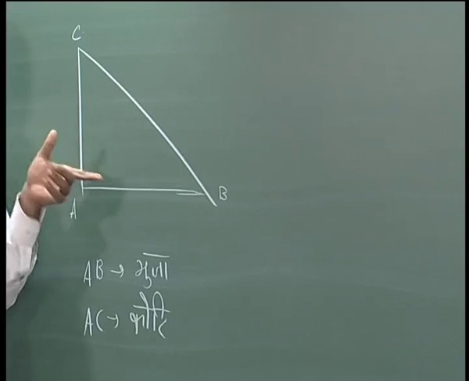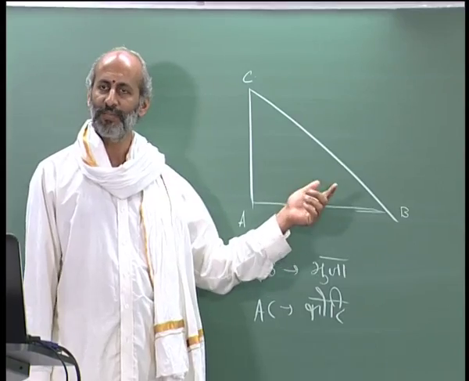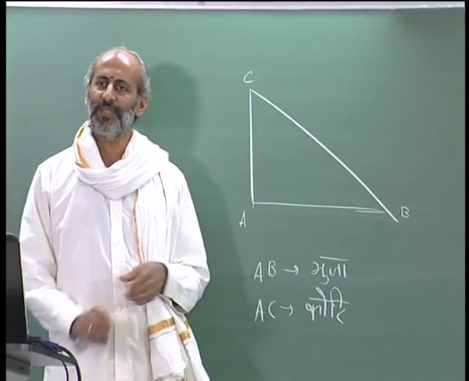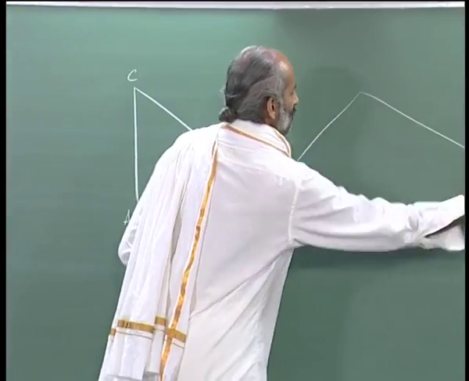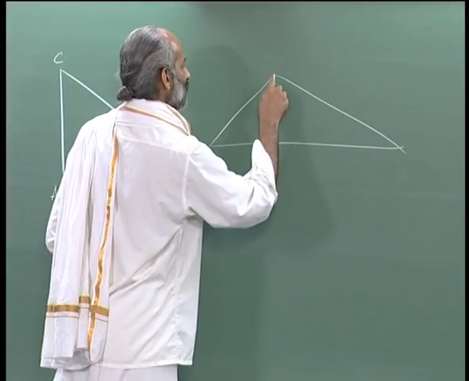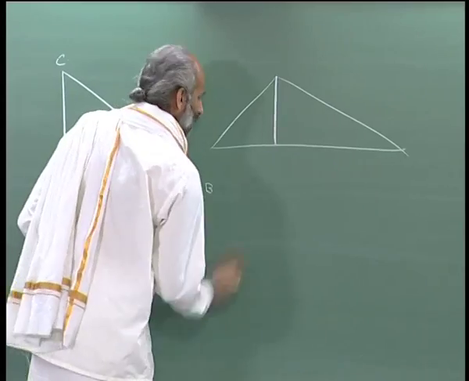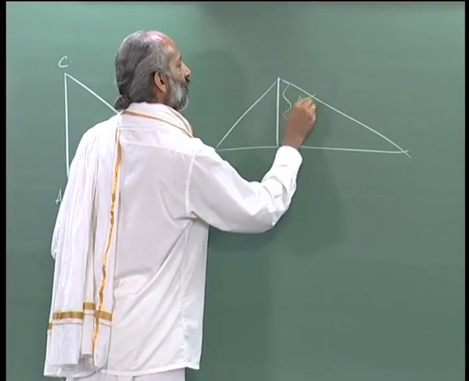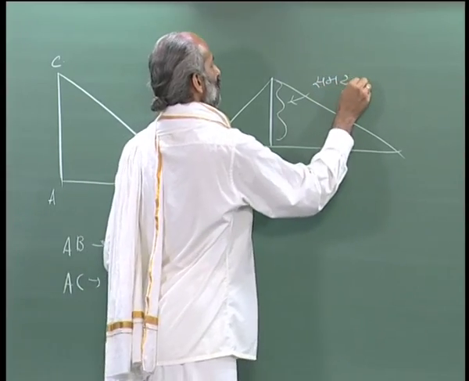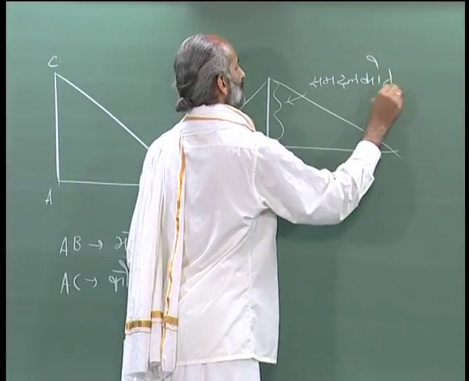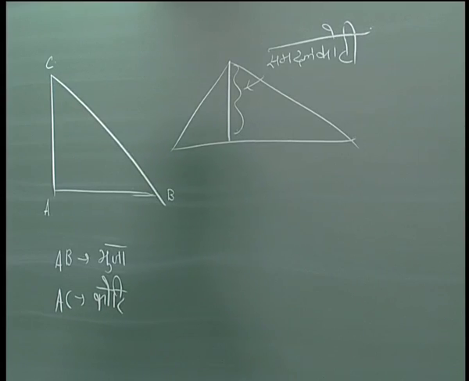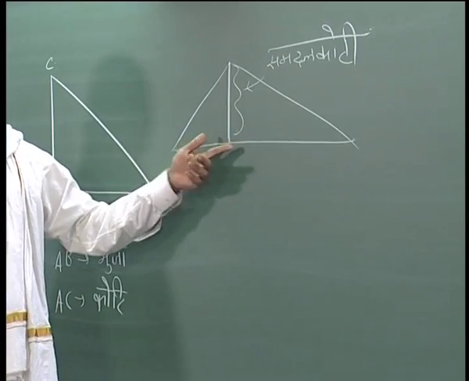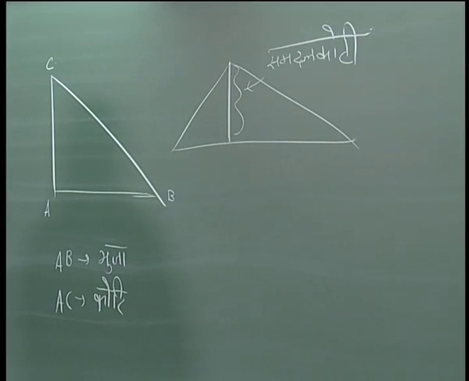Of course, these two can be interchanged depending upon the choice of the angle. Okay. So, one is bhuja, the other is koti and the third is karna. Now, if you consider a scalene triangle, this is the part which we are calling as samadala koti, and this is bhujardha. So, this is the base, this is the height, half of it is the area of the triangle.